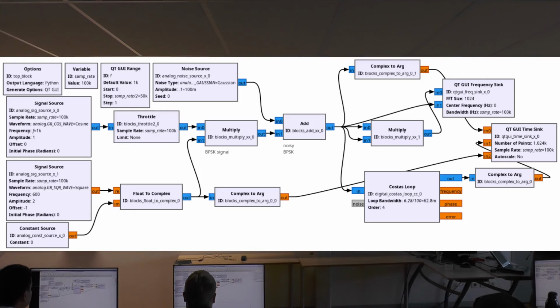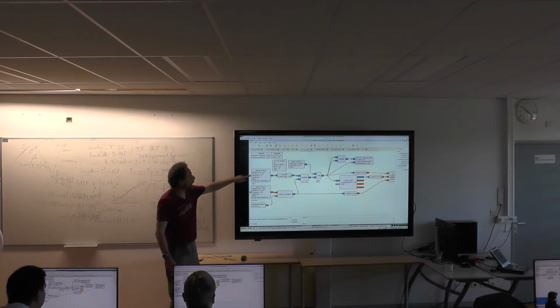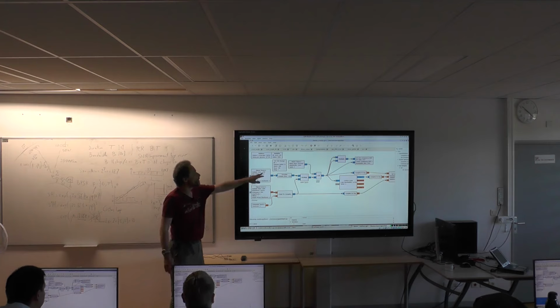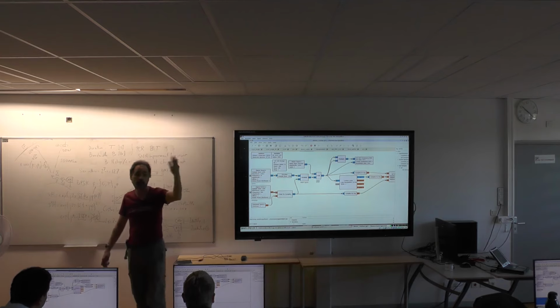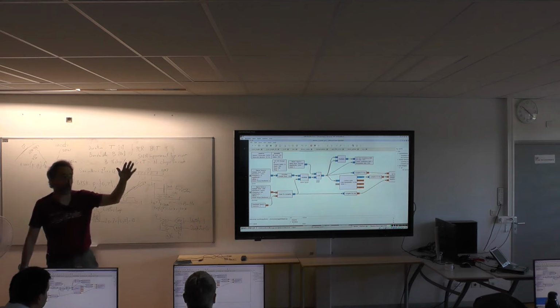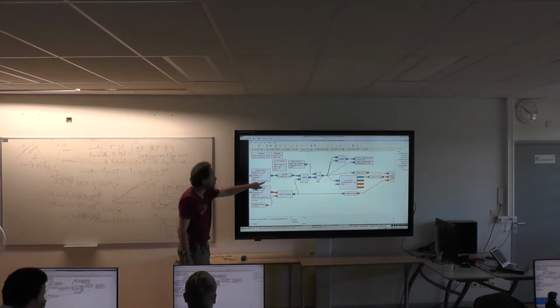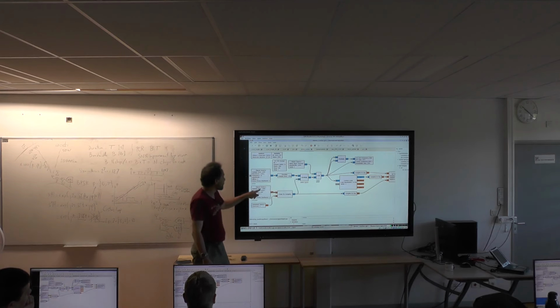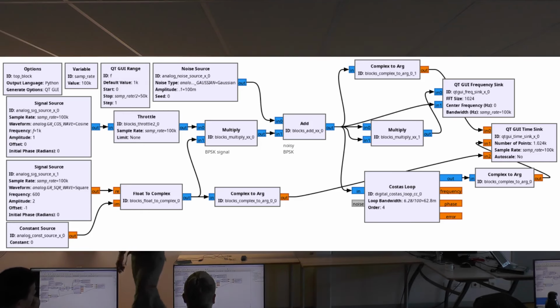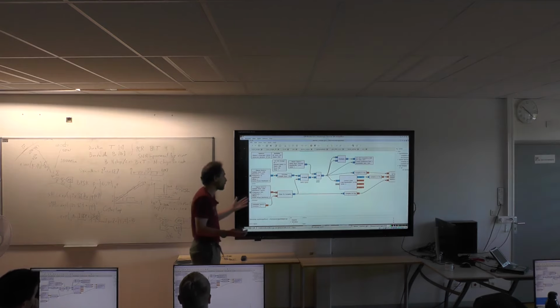So in this example, I create a binary phase shift keying. I take a carrier frequency, 1 kilohertz, sampled at 100 kilosamples per second. And you see that I multiply by a square wave, and this square wave is alternatively equal to plus or minus 1. So plus 1, 0 phase, minus 1, pi phase. So when you take a carrier and you multiply it with a square wave, which alternatively is equal to plus 1 or minus 1, you're creating a BPSK signal.